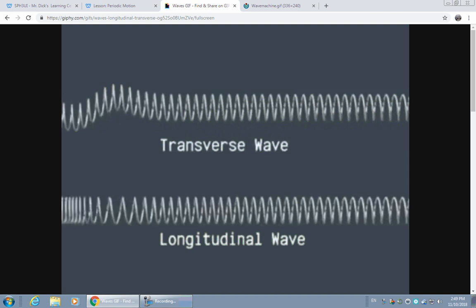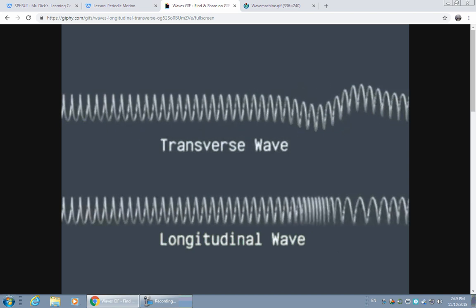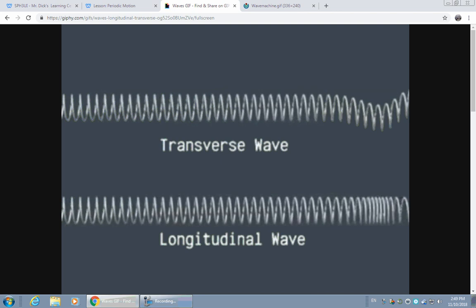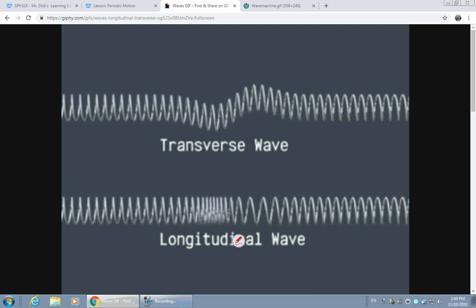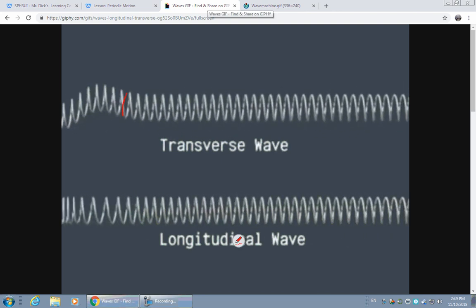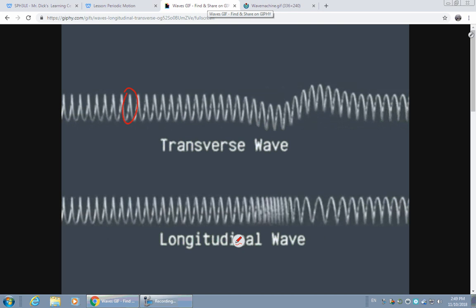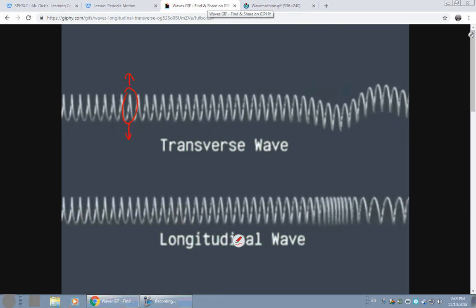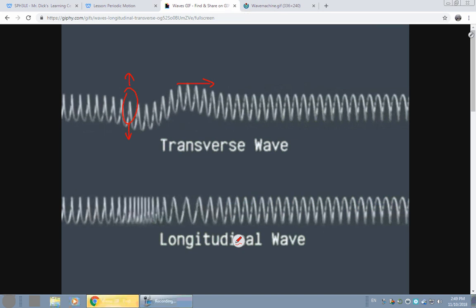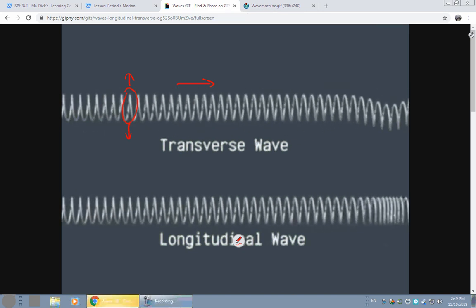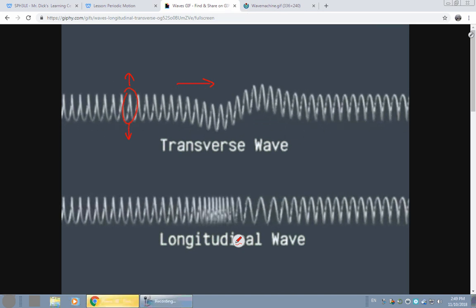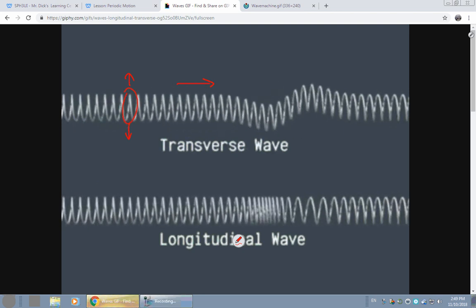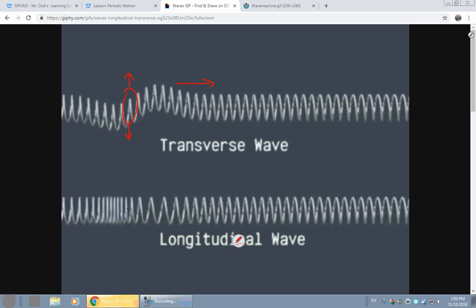So this is what a slinky could do to represent a transverse wave and a longitudinal wave. If you just focus in on one particular part of the transverse wave, maybe in this area, you'll notice that it's going up and also going down. But the energy of the wave overall clearly makes it look like it's moving down the line to the right. So each individual piece making up the wave is just going up and down, but the wave's energy is moving towards the right. So that's a transverse wave.